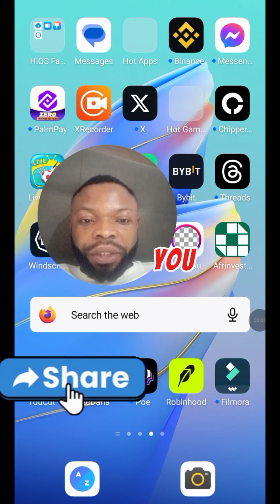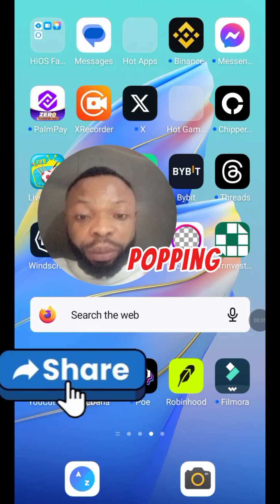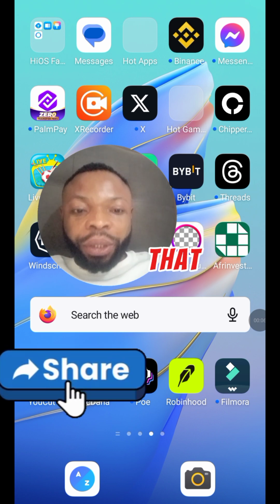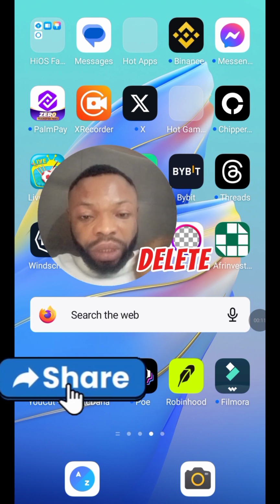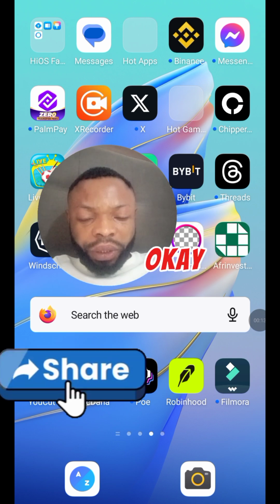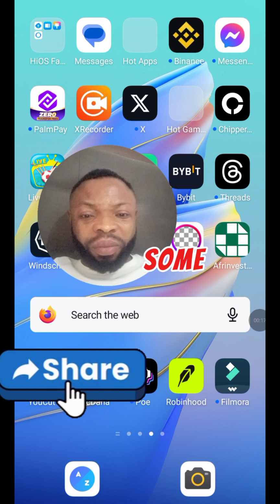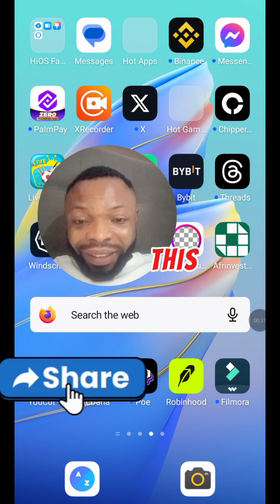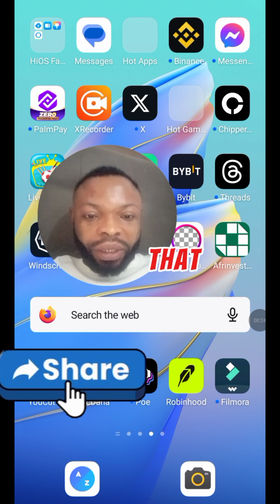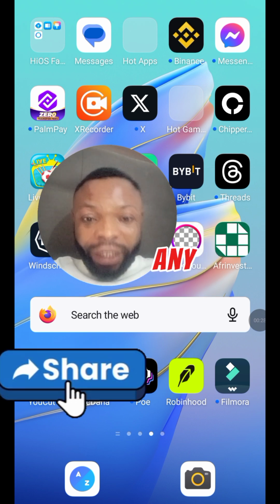Memory card is telling you that you have low storage device. There are two reasons why this thing is actually popping on your Android phone, telling you that you have low storage device. Whenever you want to install anything, it will tell you that you should delete something from your phone. Sometimes you may delete some videos, some apps, some music, many things on your phone, and still this error message will keep on popping, telling you that you don't have enough storage to store or save any file on your phone.